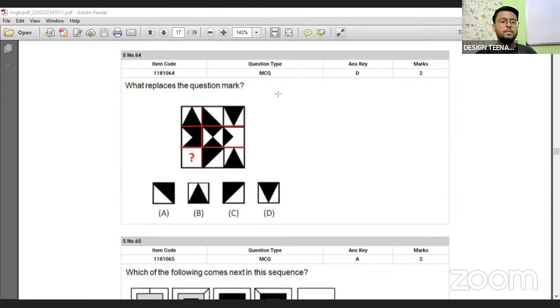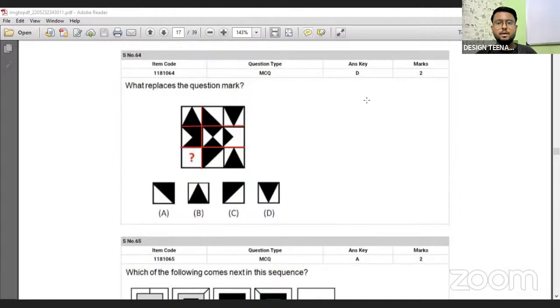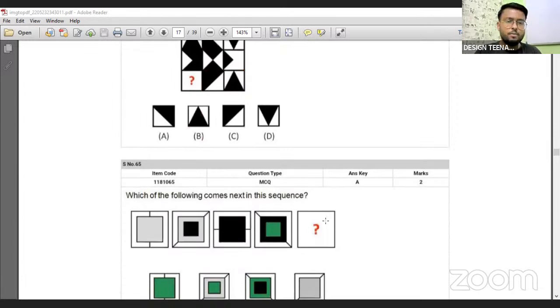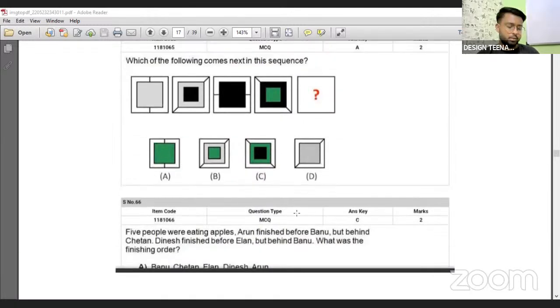Okay, sir. Now we move ahead with our next set of questions. Just give me a second. Let me remove this drawing on screen. Right. So now let's move ahead with our next set of questions. These are pretty similar questions wherein we are again asked to identify the patterns or the sequence. This year we see that the number of these sort of questions, the pattern based or analytical reasoning questions in terms of figure based, has been a bit more.